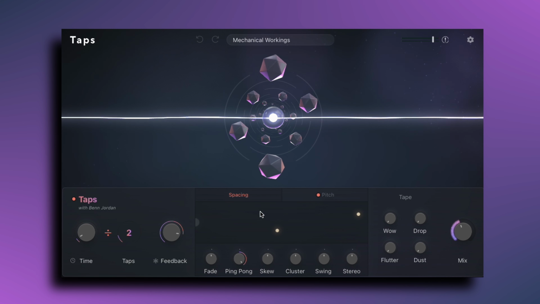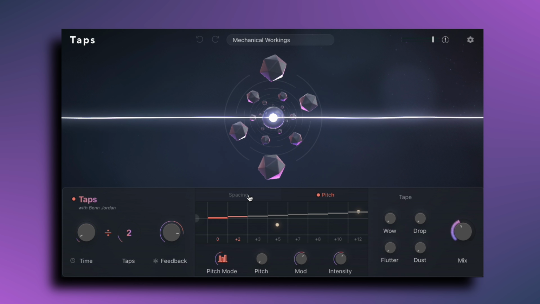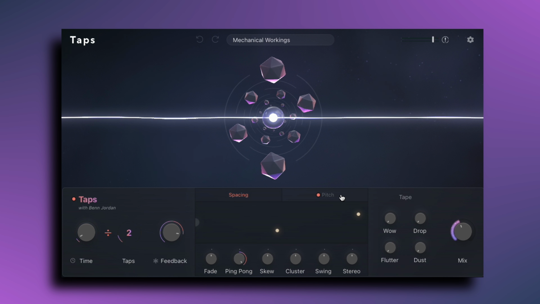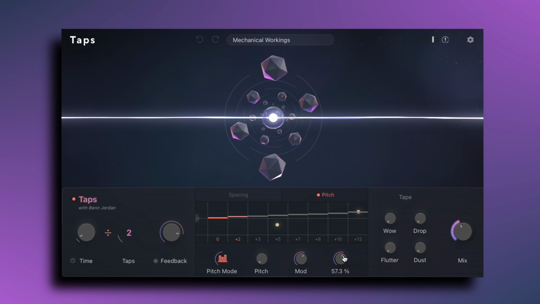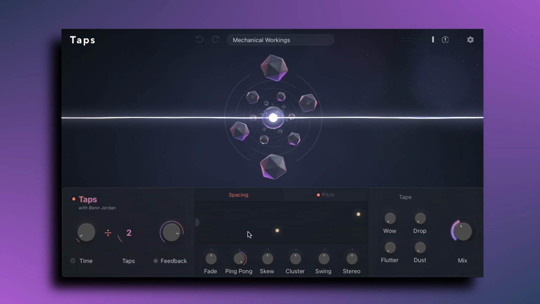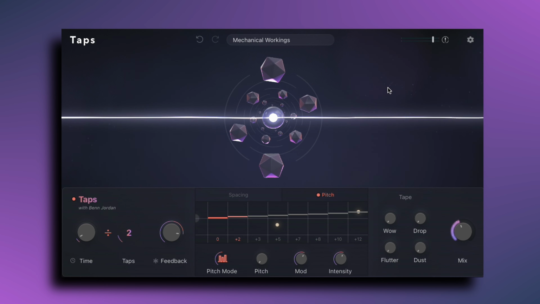So the middle section here, the Taps panel, has spacing and pitch for you to manipulate the sound further. This is basically the main part. You've got intensity, mod, pitch and pitch mode. And then you've got spacing here: fade, ping pong, skew, cluster, swing and stereo. This is a really cool preset for drums. Before.